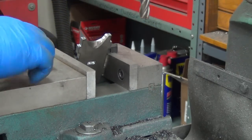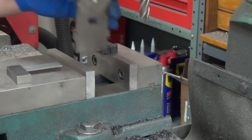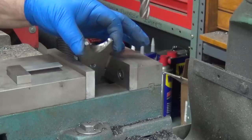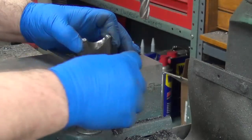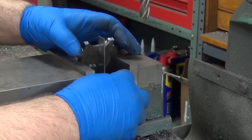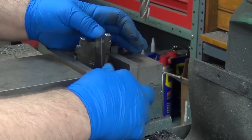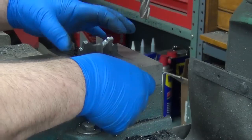Well, what I'm looking at here is, this is only a 5-inch vise. I put this stop back here. Basically, I tucked it down into the pocket of the vise here, so that holds the bottom basically. Then I took this little right angle and put it to the angle I want, okay, and then clamp that vise stop in here.